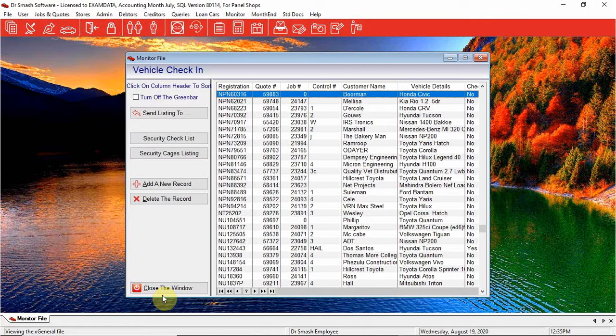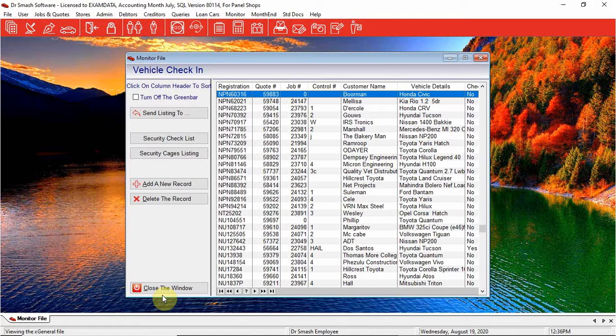Now, generally what will happen is the security checklist will need to be done. So the receptionist will phone somebody or tell somebody to please go and do a security checklist on it. That person will do the security checklist either via our Android package, or they will do it manually on a piece of paper. They will be taking photos, things like that.